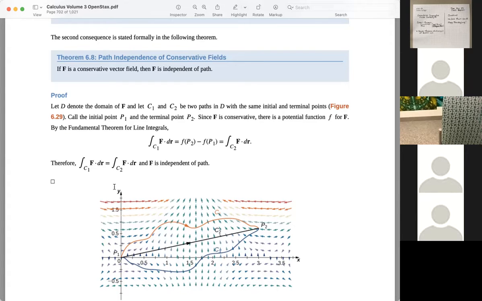This also says that if you ran over C2 in reverse, we mentioned this last time, that if you start at one place and stop at the same place in a conservative field, then you'll have no net circulation. You'll have no net work. You'll have a zero line integral over a simple closed curve. Now, that doesn't mean anytime you see that, you're in the presence of a conservative field, but it's a promise that if you are in the presence of a conservative field, you will always see that. Okay, so get your logic and your implications in order.